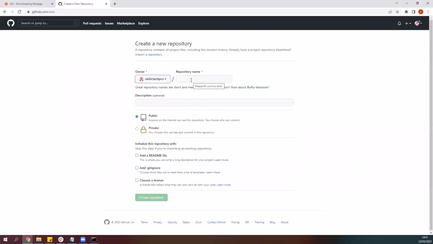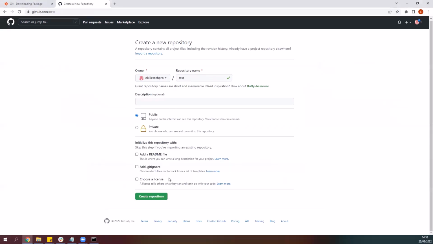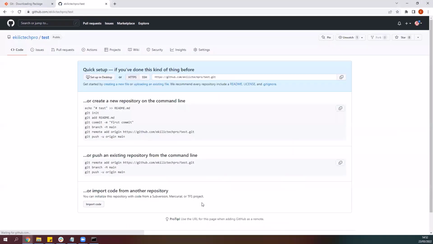We can give a name to our repository. It will be a test repository. It is okay now, and we can choose public and click the create repository button, and it is done.